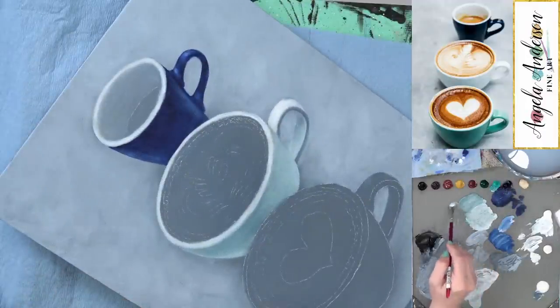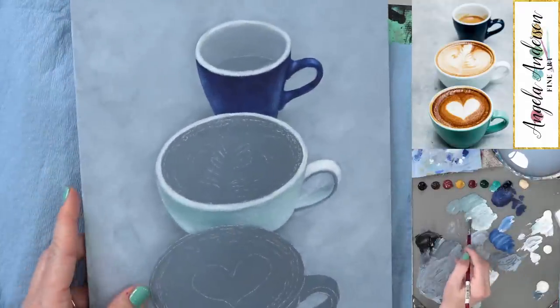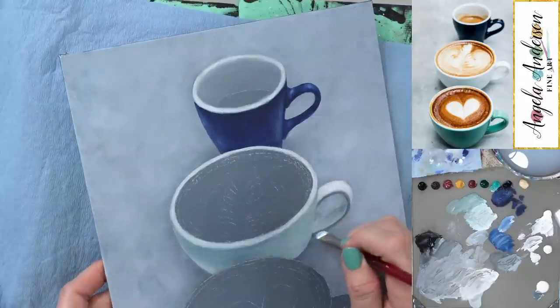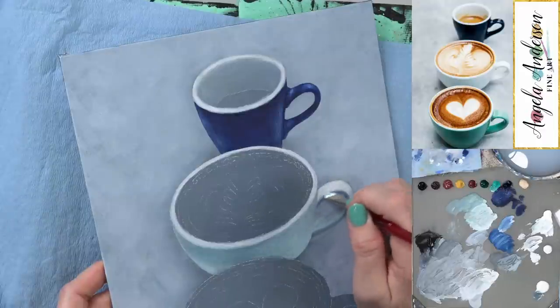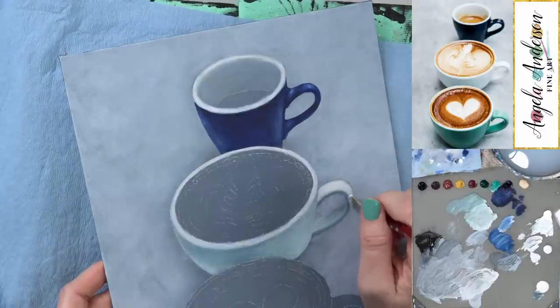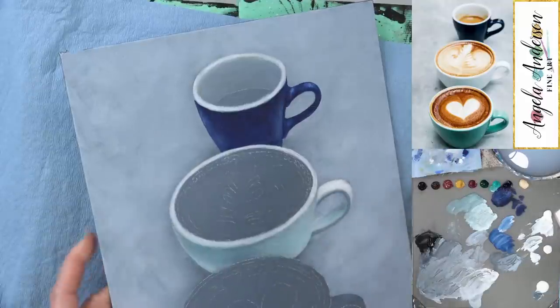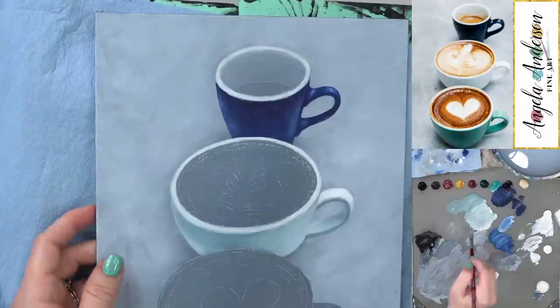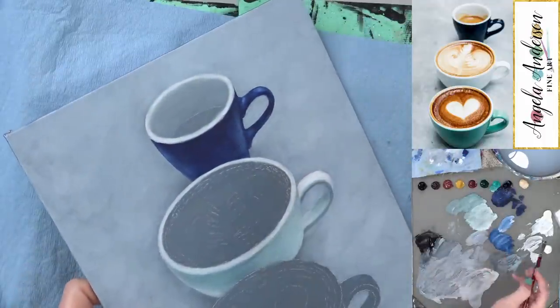Get some of that gray. I'm going to go over this area right here. I'm just going to blend in that dark color that's there. It's too dark. Because it's white, it's not a different color. And it is catching some light from what's around it.